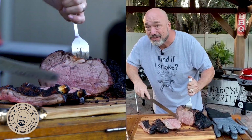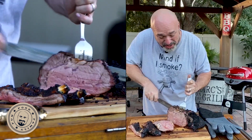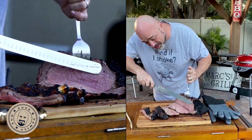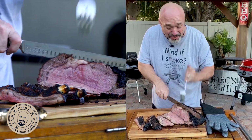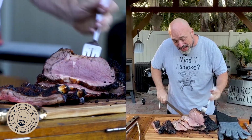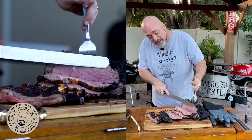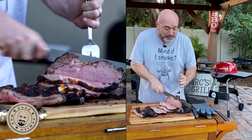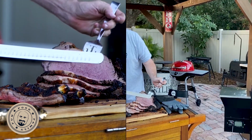Oh, is that gorgeous or what? Oh, let's keep going in there. And that crust, that exterior, that just unbelievable bark, oh man, that only comes when you can sear it at those incredibly high temperatures. Guys, you can do this. One of the things that I love about pellet grills is they've really evened that playing field. Now everybody can be a pit master, and with a grill like this one, you know the guys that built it, built it to last a lifetime because they're building it for their friends, they're building it for their families, and I'll tell you, man, they have really knocked it out of the park.